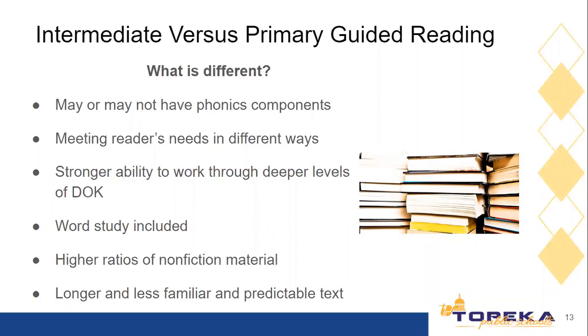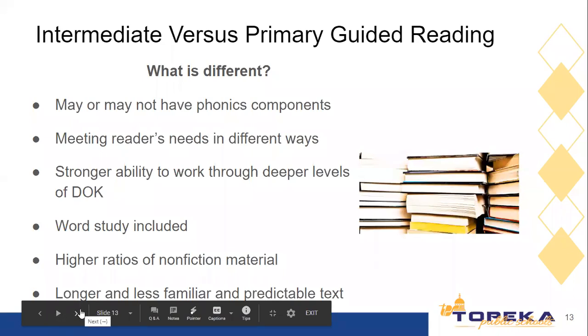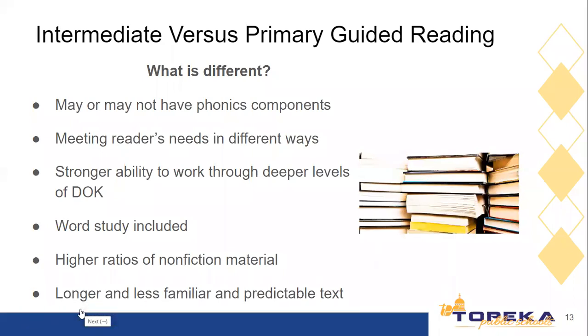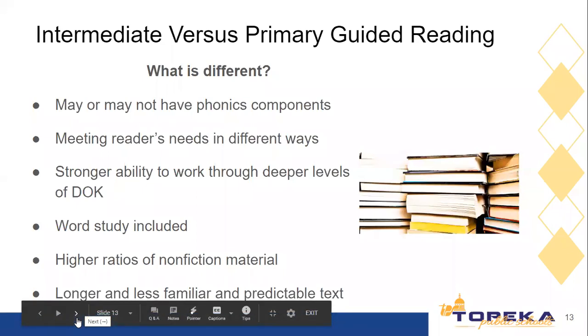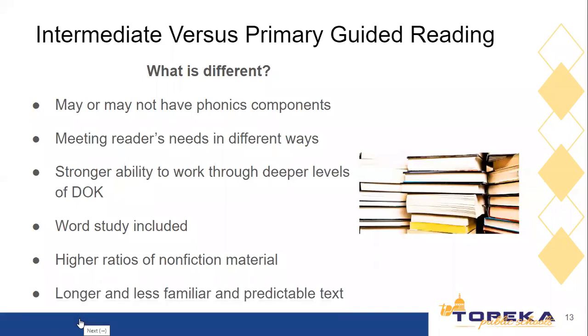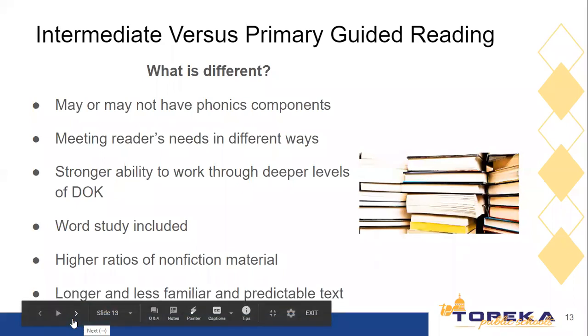Also in the intermediate grades versus the primary grades, you may have a higher ratio of nonfiction material. This may be due to the fact that you may embed the subject content, such as science and social studies, in guided reading. And in the intermediate grades, you're going to have less familiar and less predictable text. If you're primary and you're teaching a level A through D, you're going to have very predictable text on a page where just 1 or 2 words change. In intermediate, that is definitely not something that you have as decodable text in the same way.